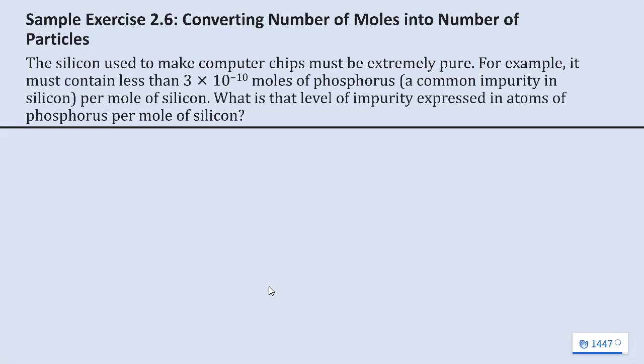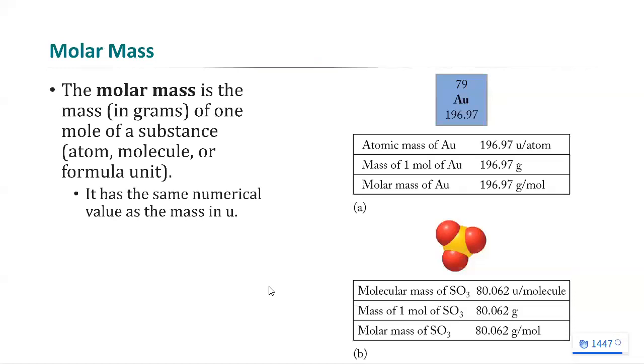Before we do this sample exercise, I've been dancing around a point and I need to make it. Molar mass allows us to tie together what we just talked about with AMUs and average mass to put it on the mole scale. Because by definition, carbon 12 was used to define the gram and the AMU. Notice that they have exactly the same value on the scales.